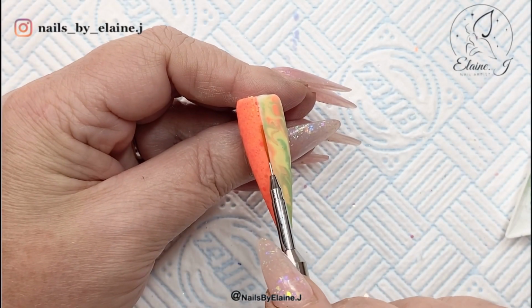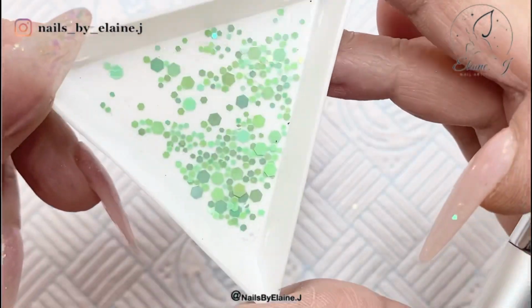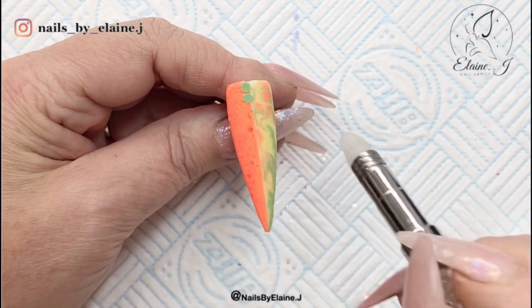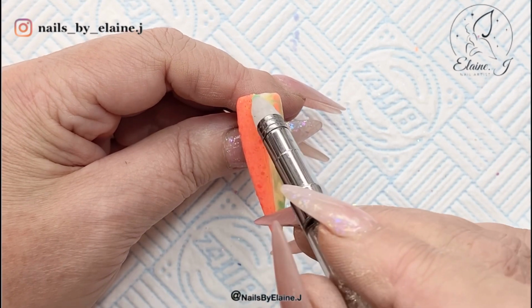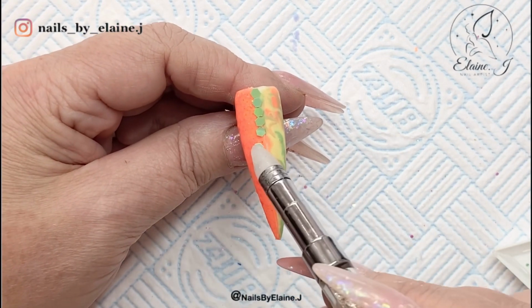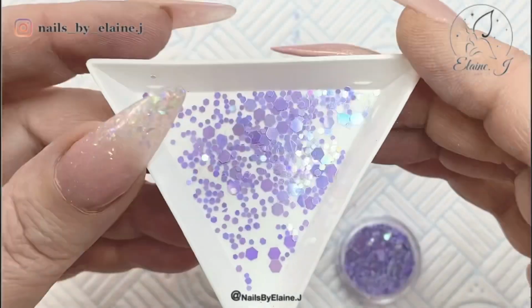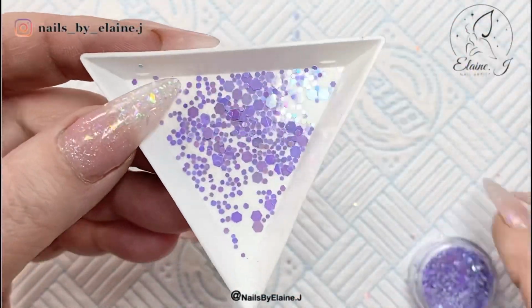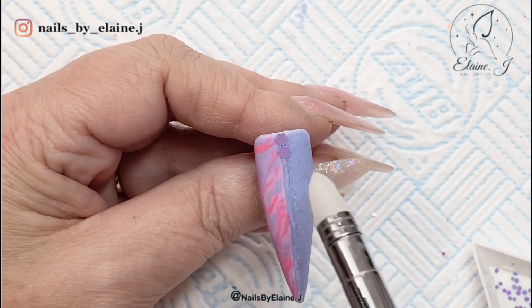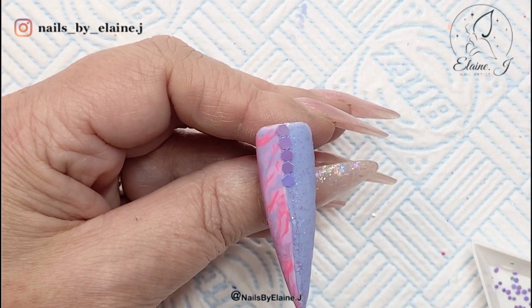Now I'm going back to the other one, and this is just like a little gem glue, and I'm just putting a line down it, and I'm using these gorgeous shapes. They're absolutely beautiful, from Nail Sugar, and I'm just going to do a line right down the centre. I think those ones are called Mint to Be. Honestly, they're so lovely. They're really quite holographic, the colour change. And look at that in the lilac. They're absolutely stunning. So I'm going to do the same with them. Just place them right down the centre of the nail. And I'll also add a couple of little stones. You can see those in just a tick in the reveal shot.